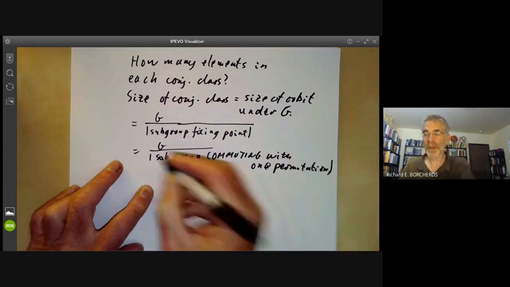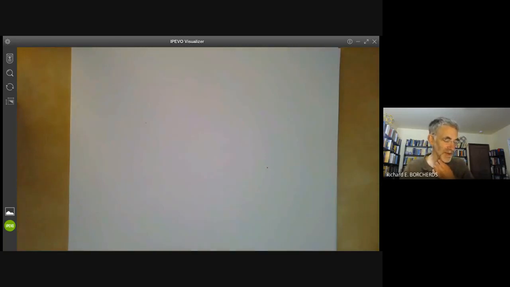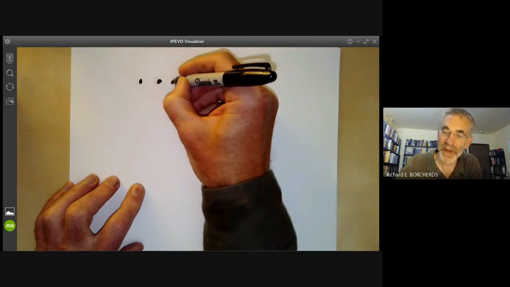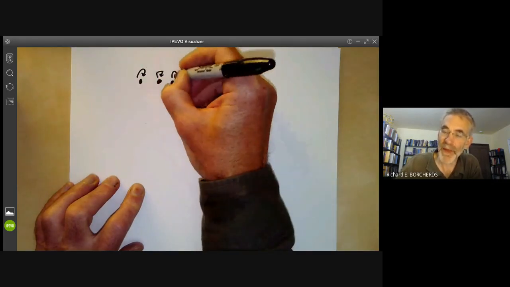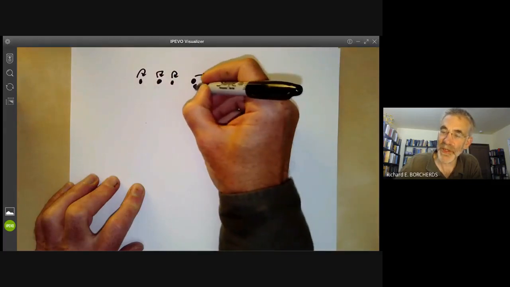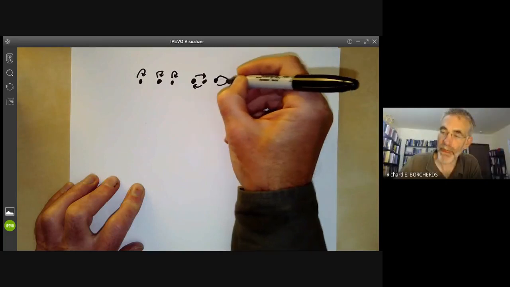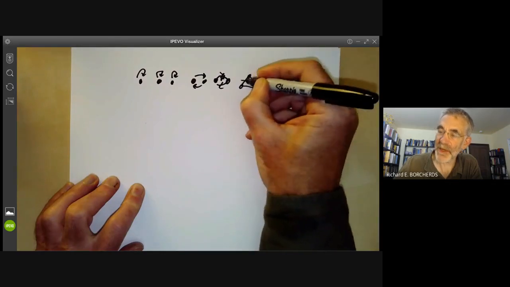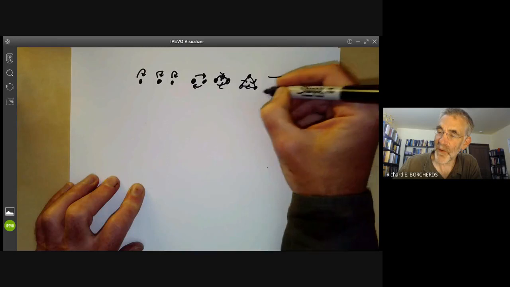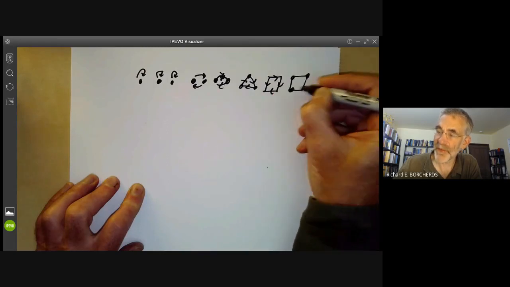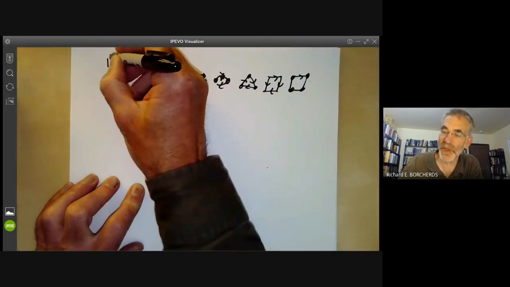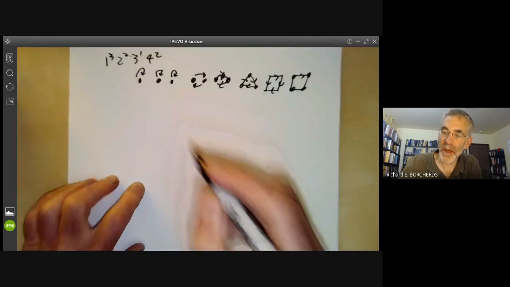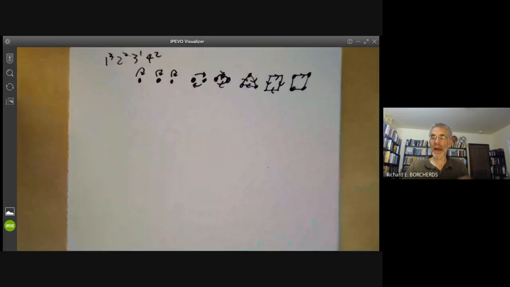So we've got to figure out what the subgroup fixing a permutation is. So let's write down a permutation and figure out what its subgroup is. So here's a permutation. We might fix a few points, and then we might have a few points that are mapped to each other. Let me do these all in the same direction. Then we might have some triples. We might have some cycles of length 3 and some cycles of length 4 and so on. So here's a typical permutation. This particular one has cycle shape 1 cubed, 2 squared, 3 to the 1, 4 squared. And now let's try and find permutations that commute with this.